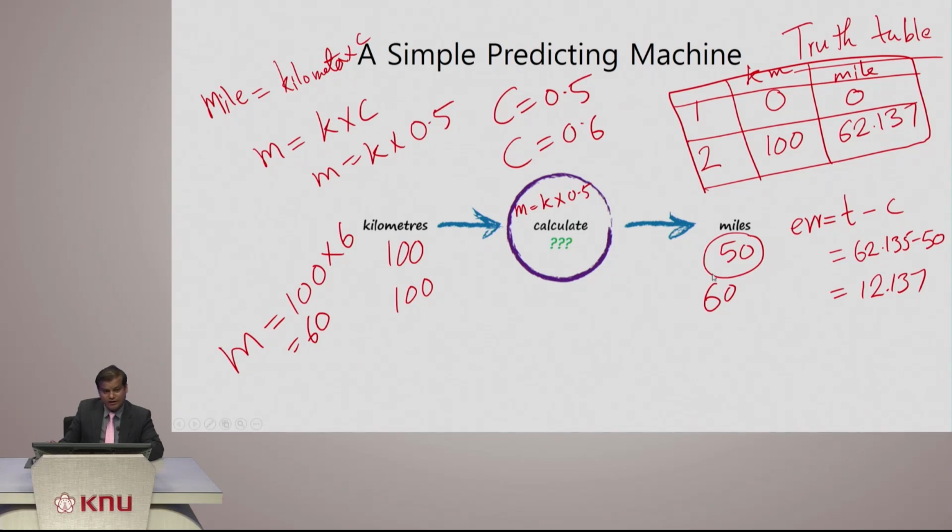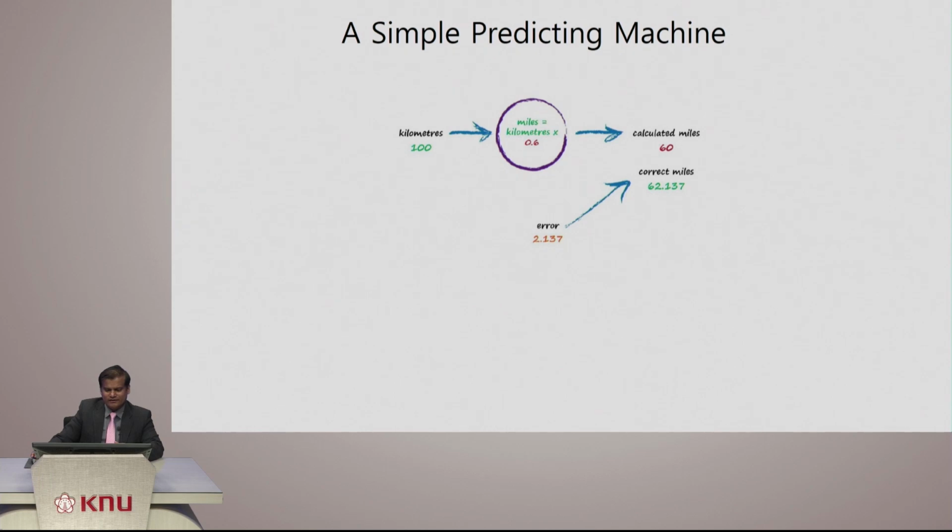So what happens right now when you have such a scenario as 60? Well, right now you can calculate the error and see what happens. When you calculate the error for 60, you come to know that the error is 62.137 minus 60, which is 2.137. Of course, we have improved this error a lot. We have reduced the error from 12.137 to 2.137. With the same line of thought, you can also think about what other things you can do to reduce the error. There are a few things that we have to be careful about in this regard.